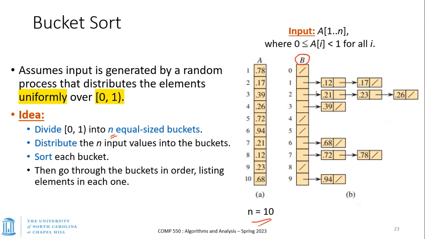Okay. And then what we're going to do is start putting these numbers into these buckets. The idea is very simple. If it's 0.17, we're simply going to convert that into a number 1, and put it in the first bucket. If it's 0.39, we're going to put it in the third bucket. Okay, simply going to take the most significant decimal value over here. However, it's not necessarily going to be limited to n.